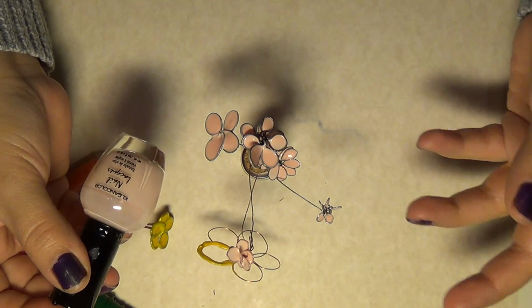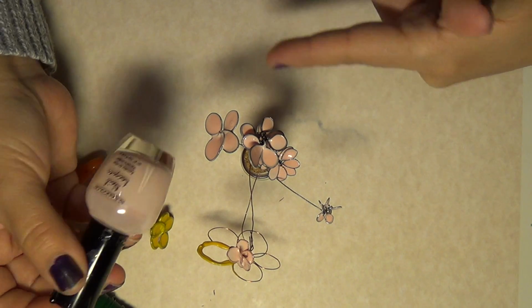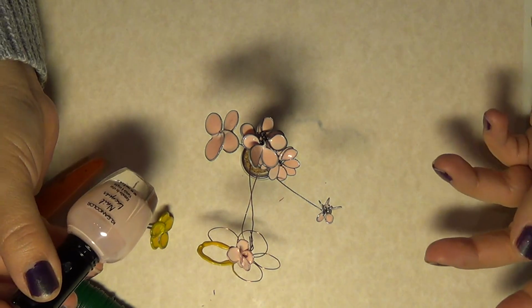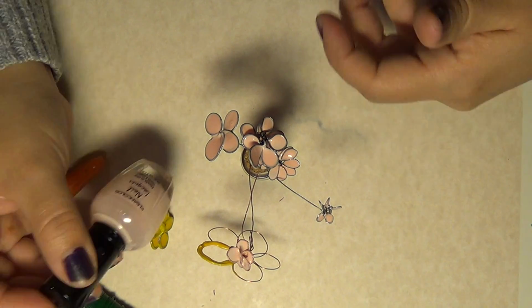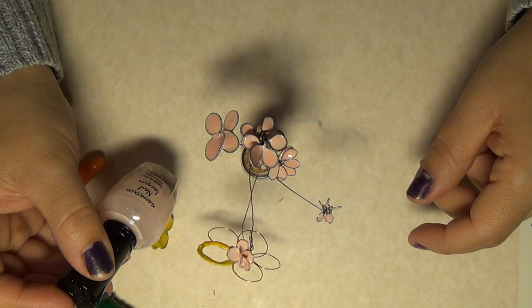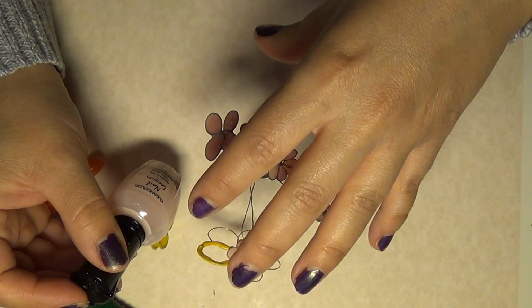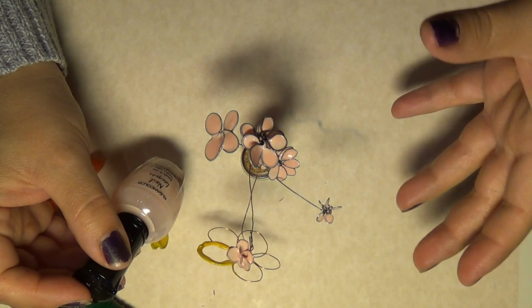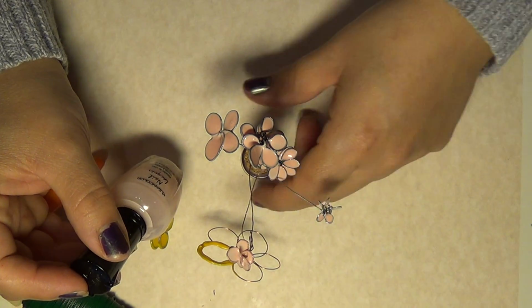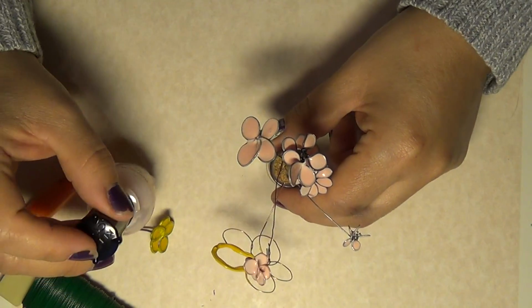Figured it out. It's simple. I figured they just made a wire-shaped flower. Grabs the nail polish, and I figured it out from there. And today I just want to share with you guys the first process. It's going to be a two-part series. First part will be how to get to this stage, and then what to do with them after. That'll be my second series. Okay, hope you guys enjoy, and let's get started.